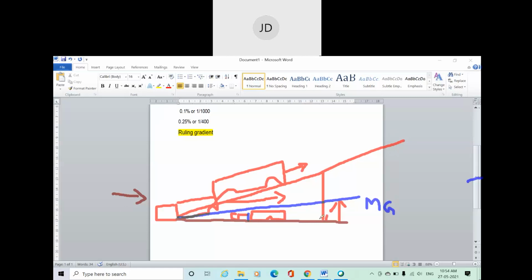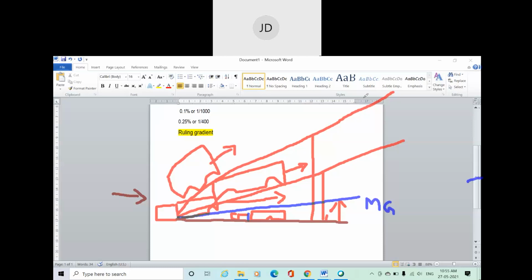Next, let's repeat this again. We raise this line up to this point and draw a new railway track. Now again we try whether our train can move along this line or not. From the experiment it is seen that the train cannot move along this line. Suppose up to this point it can move, beyond it, it will fail to move along this line.